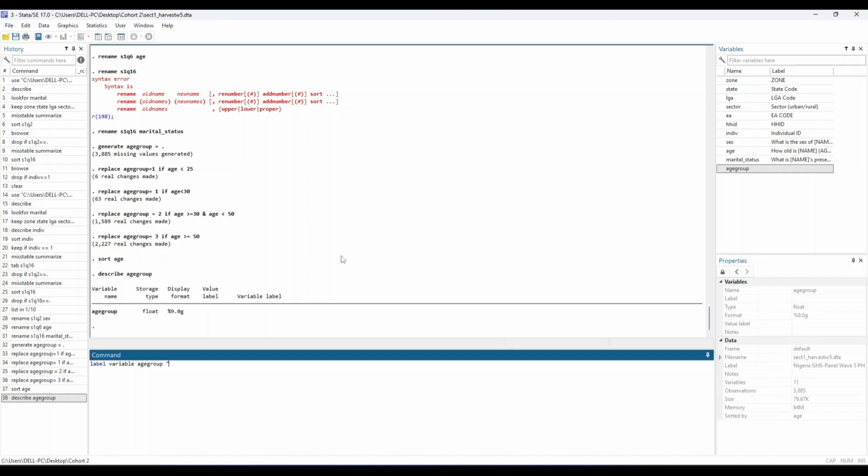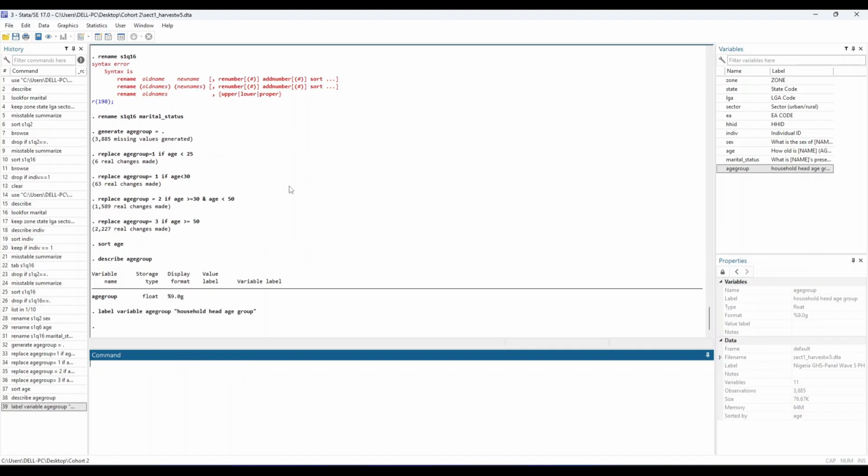I will say household head age group. Then you close with the end quotation mark. You see that the variable label now has changed to red. That is for you to know that it's correct. Then press enter.